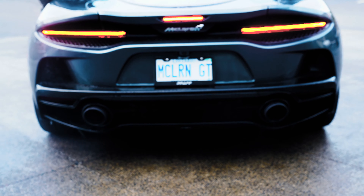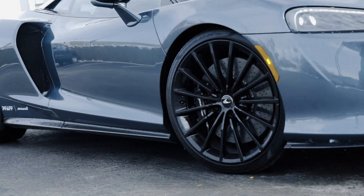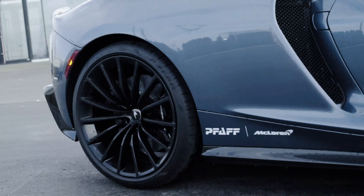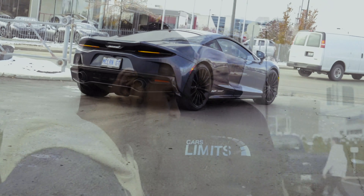Sounds pretty nice. Very nice for that V8. So tell me about this McLaren GT because I know you know a lot about this one. It's one of your favorite cars right now. To be honest, I did not care for this car when I first saw the launch spec because of that brown. That brown was very ugly and it turned me off. But now in this gray color, it looks so sick.